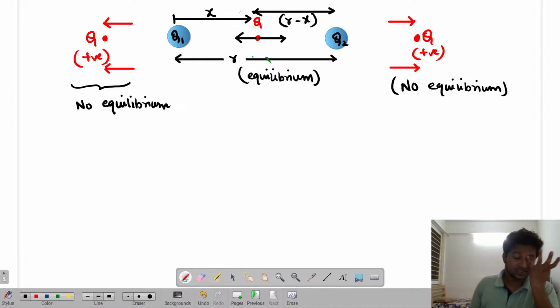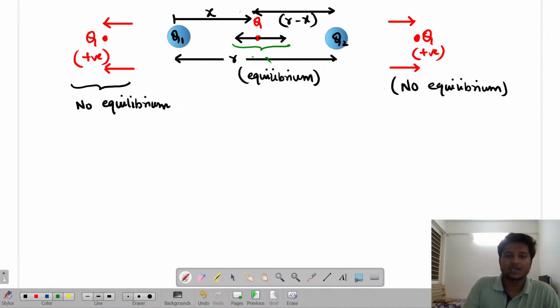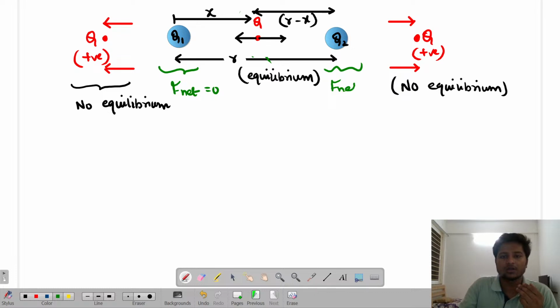So whatever happens, if the whole system remains in equilibrium, then the net force on any of the charges must be zero, or not? You calculated the net force on this and that gave you the position. So definitely this equation will not give you the answer of capital Q. So what are you going to do? You are going to consider the net force on any of these two charges, F net, to be equal to how much? Zero, to remain in what? Equilibrium. Are you able to get me or not?